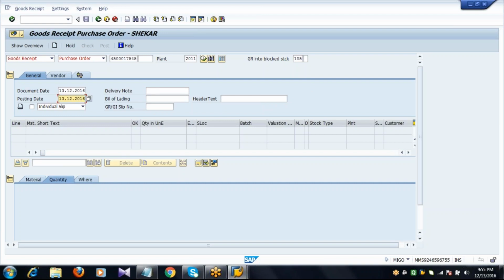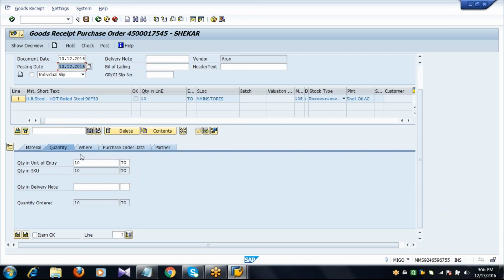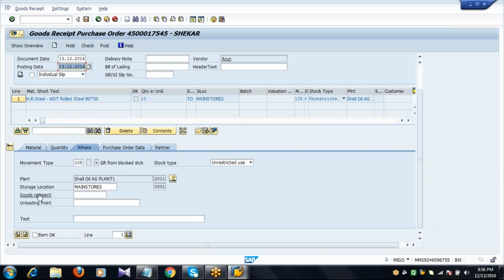Document date and posting date. Enter. Now this time, if you go to item details in the Where tab, you are able to see even the storage location also. Item OK. Save.